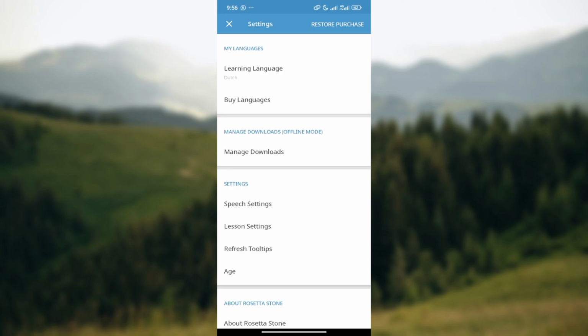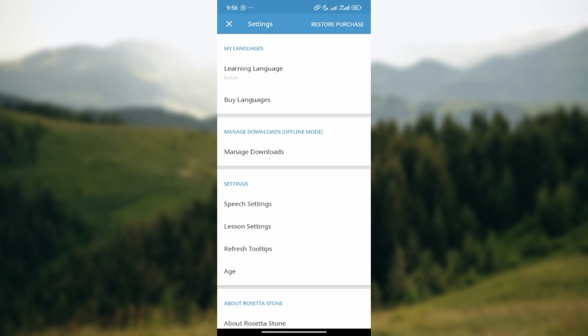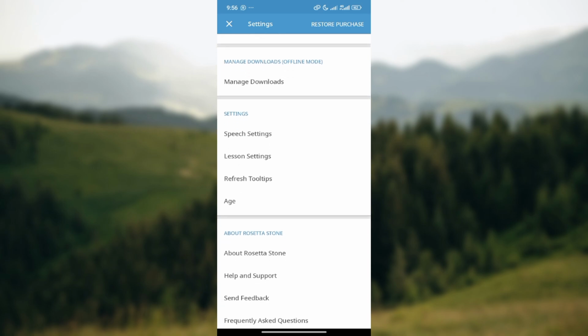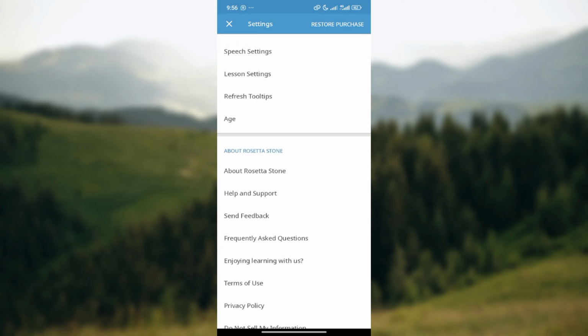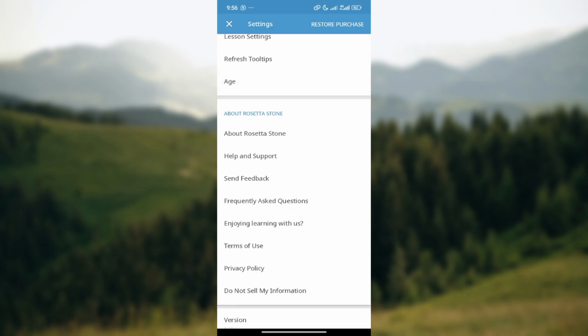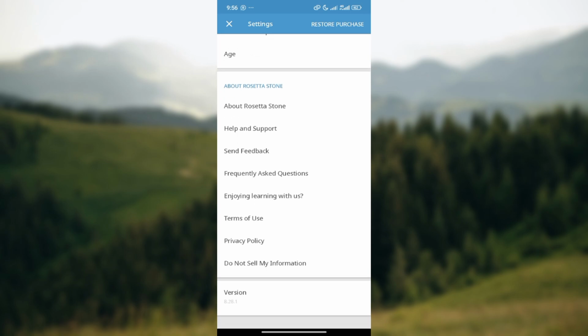But for you, if you made payment for the premium version of Rosetta Stone, on this page you'll see the option for you to choose your level of proficiency, if it's beginner, if it's intermediate, or if it's proficient. And then you also see the option for you to set your goals. Why do you want to learn the language? Is it for travel? Is it for family? Is it for work, visit, or beyond? You'll be able to do that. And as time goes on, Rosetta would create a personalized learning plan based on your goals and your current level.